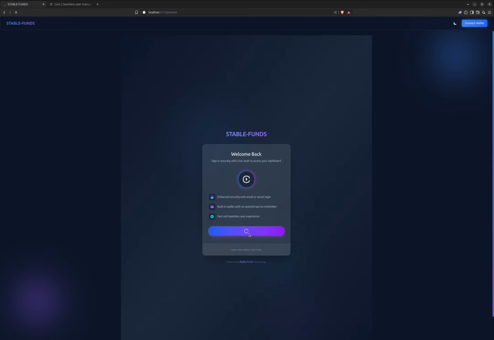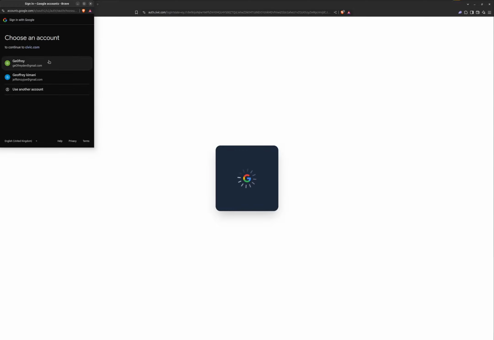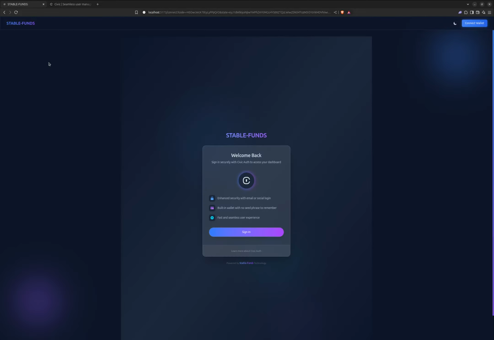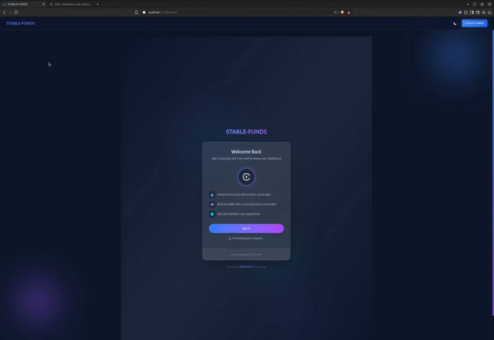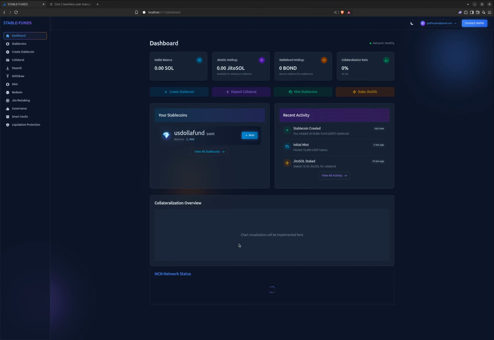we'll be redirected to the page that allows us to choose the service that we want to sign in with. There's Discord and GitHub, which are currently supported, and there's Google. So I'll click on Google, choose the email that I want to be authenticated with, and I'll go with geoffreydev@gmail.com. Once I click on that, I'll be redirected back to the sign-in page for request processing. As you can see, processing your requests. And once the request has been processed successfully, we will be redirected to our dashboard.